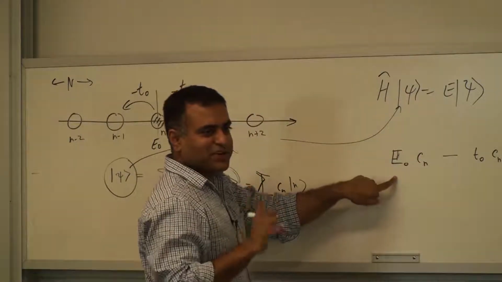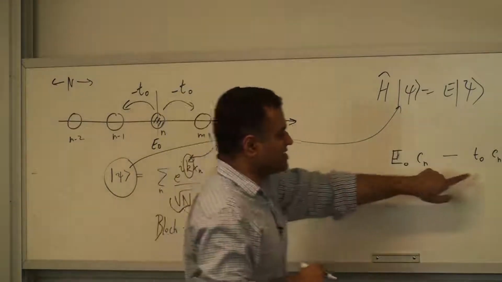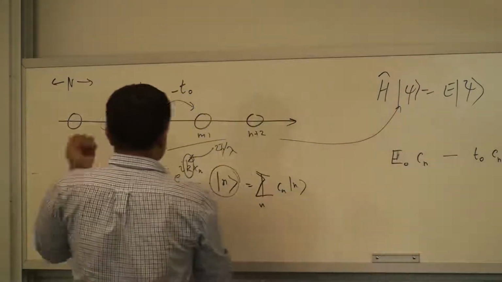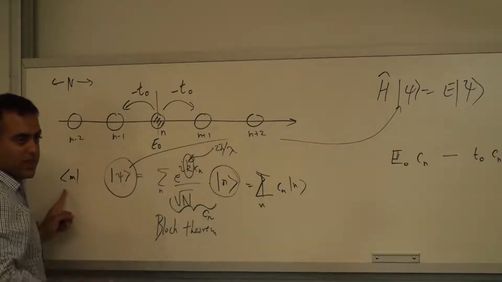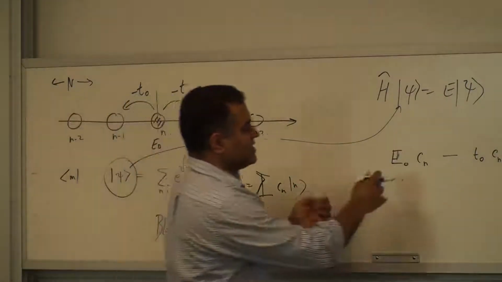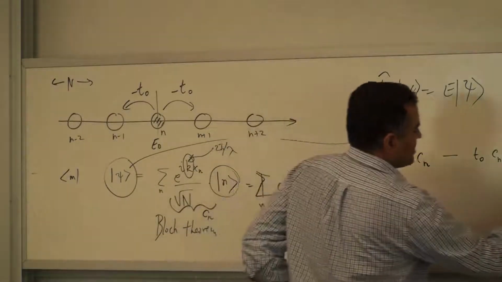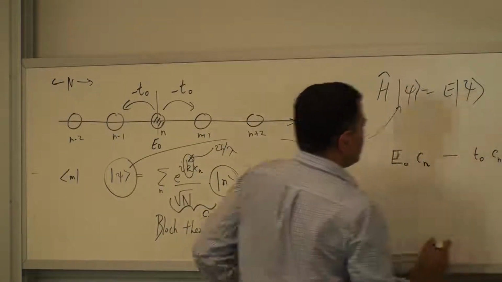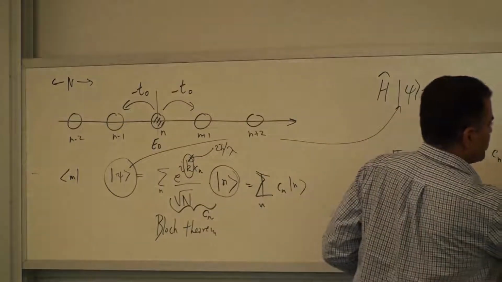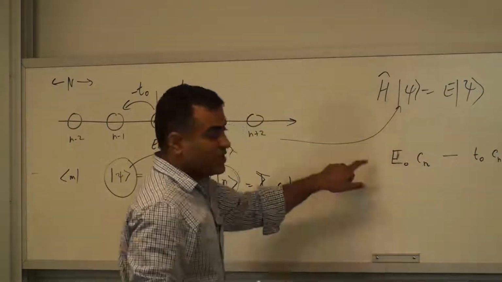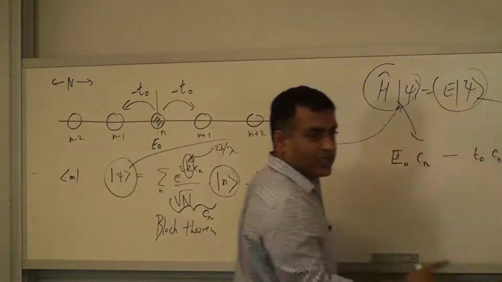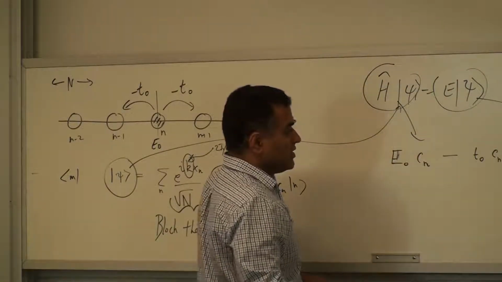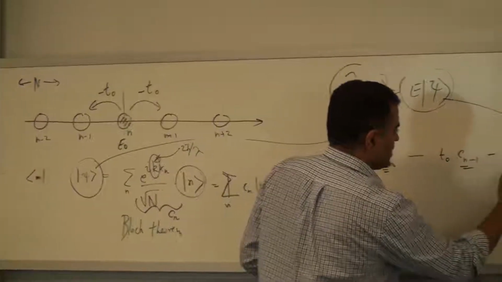Have you seen this or not? I just want to make sure. Basically, what you're doing is you take this and then you take an inner product with state M and all that, and you get those equations pop out basically. And physically, this will be your allowed energy. So essentially, this is your left side, that's your right side here. Allowed energy is on the right side, and these are unknown coefficients. You have to solve this.